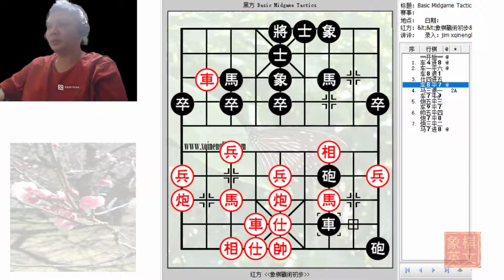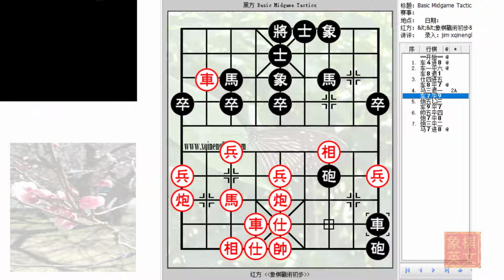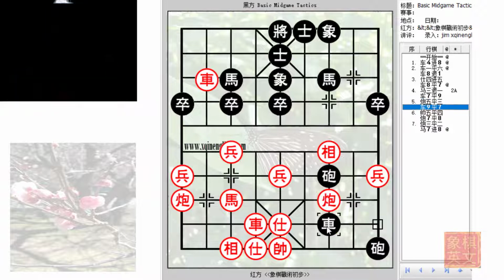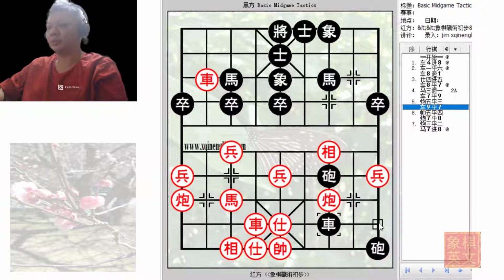Now there are 2 main variations: H3-1, capture, block, otherwise this would be a double cannon checkmate. Black continues to play with R9=7, threatening to check and gain material.